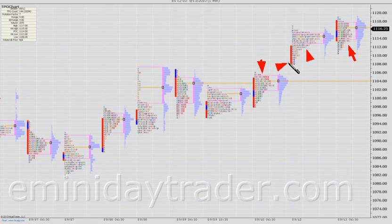You can see it had a gap opening higher and rallied in the overnight session, had a strong open, a good gap up from yesterday's high, and you can see the market kind of went back and forth. So the up auction is still intact. I think today's low is a good area of support.